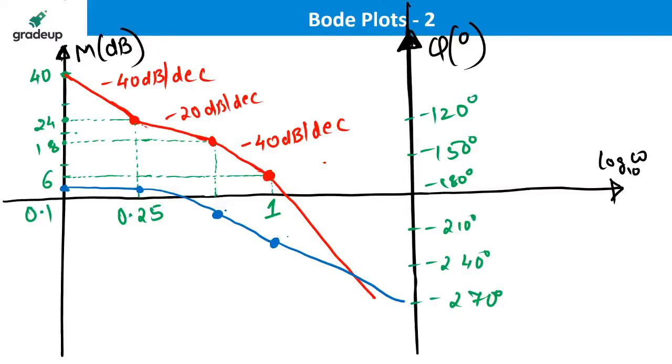On the same plane, this is my same plot. This was my frequency 0.5. I will write it here. I will also write down the slope of this line here. The slope of this line is minus 60 decibel per decade. That completes my Bode plot. Now, stable or unstable, that you will tell me. I don't want the answers, that you can calculate separately. I just want to see whether it is stable or unstable.